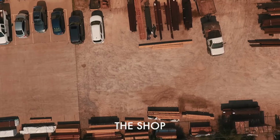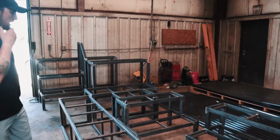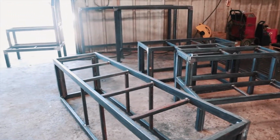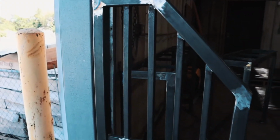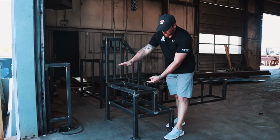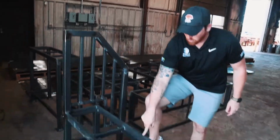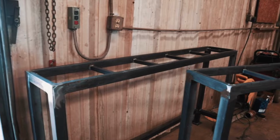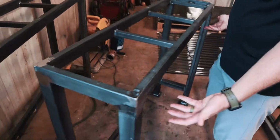So this is our patio furniture that we're launching at the State Fair, and we have about 7 products. This is a set of stairs with railing. This is going to go right up to a hot tub. Normal hot tubs are 3 foot, so 1 foot, 2 foot, the hot tub will be right here. This is going to be powder coated black. Here's bars, so you can imagine your hot tub's over there. This is right up next to the pool or the hot tub.